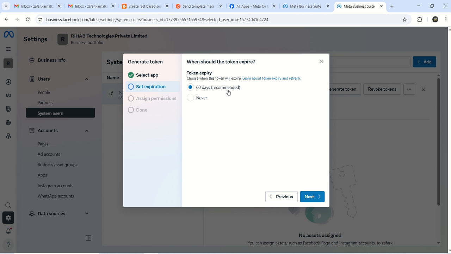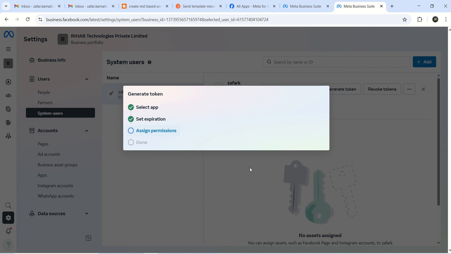Either we can set 60 days, which is recommended, but the problem is that every 60 days we have to generate a new token and save it in your ERP or the CRM system from where you're going to integrate the API. So in a live system, either we can go with the recommendation and generate a new token every 60 days, or select never expire. I will go with the first option, 60 days. I will click on next.